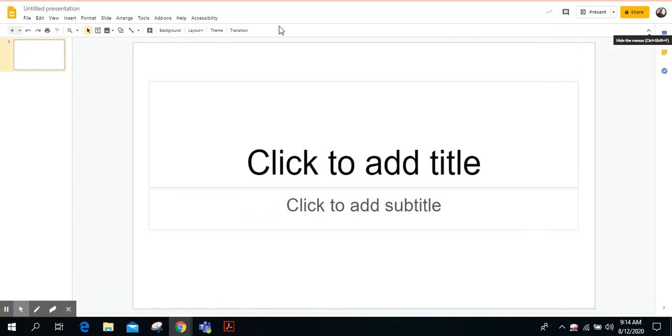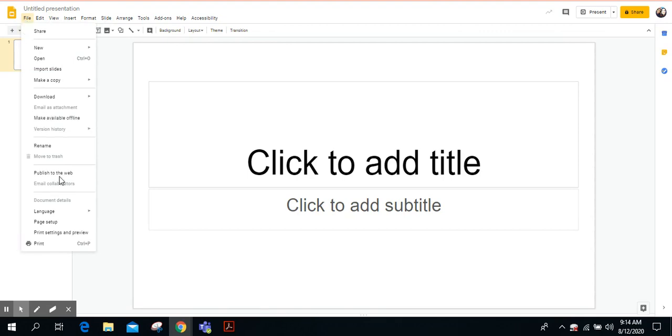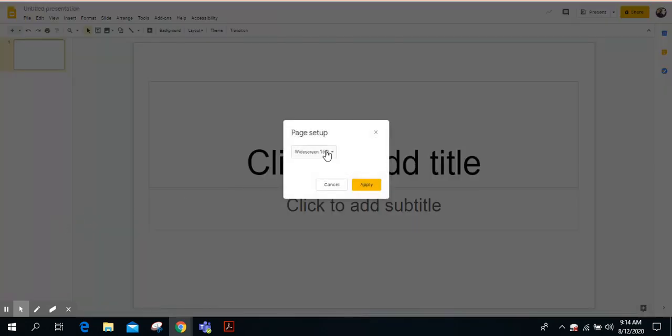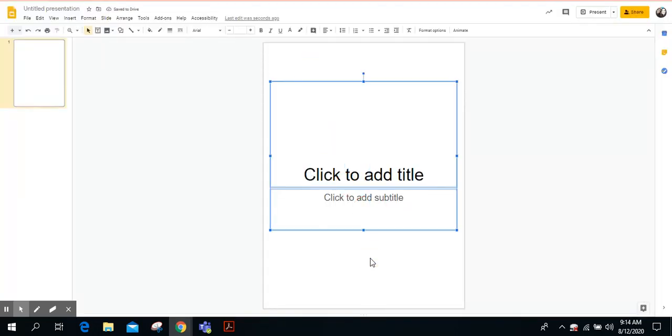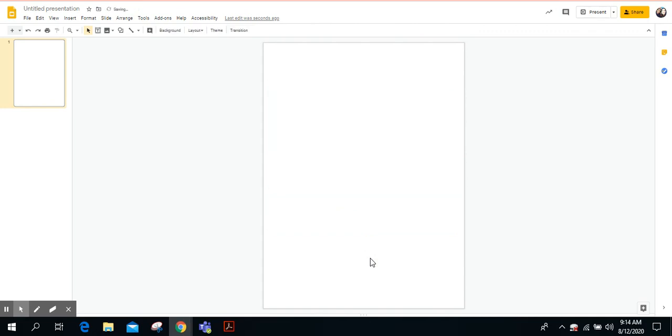So I'm going to go over to File, Page Setup, and click on Custom. You want it to be more or less the size of a sheet of paper, which would be 8.5 by 11, and then you apply. You won't need any of this, so I'm just going to delete it.